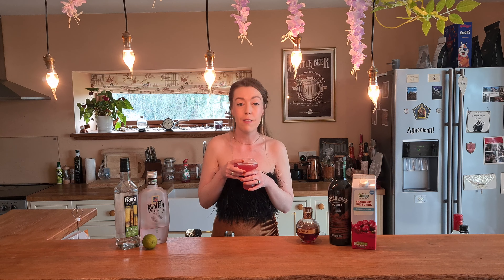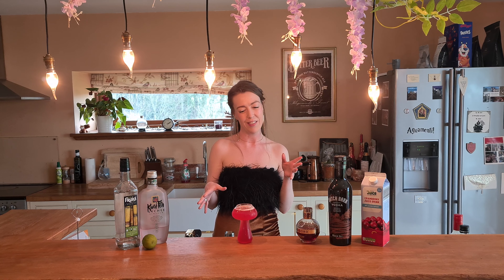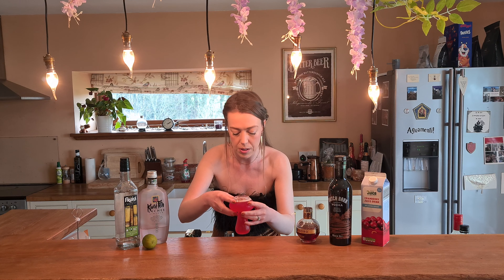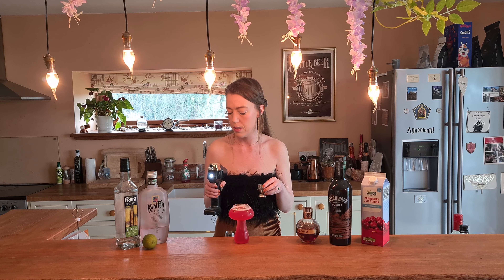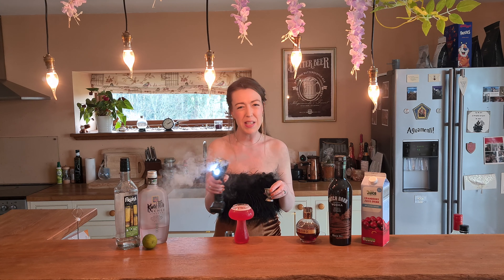Okay, cheers. It is lovely. It is quite strong, actually. Maybe adding a bit of cranberry juice won't completely ruin it. I love it. I love lychee juice. I'm not the biggest fan of cranberry juice in cocktails, if I'm honest - I've used it a few times. But as she puts more cranberry juice in it - the things I do to make things look nice. That kind of looks a nicer colour though. Oh, that was delicious - really lovely. I'm going to taste it again after I do the bubble.